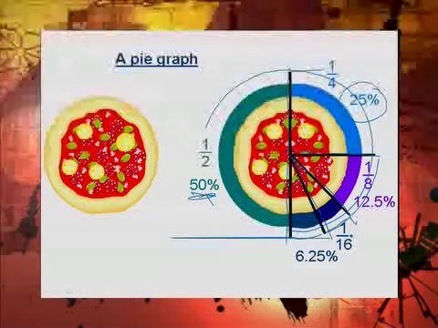And so when we come back after the break, I'm going to show you how you calculate the sectors for making up your own pie graph. You might want to get a piece of paper handy so that you can copy down the formula, so that when you're given a pie graph to draw, you are really going to be expert at doing this.